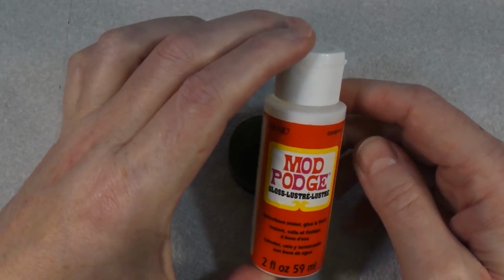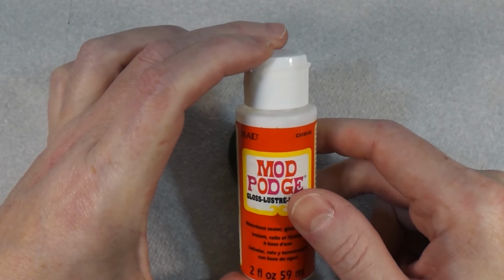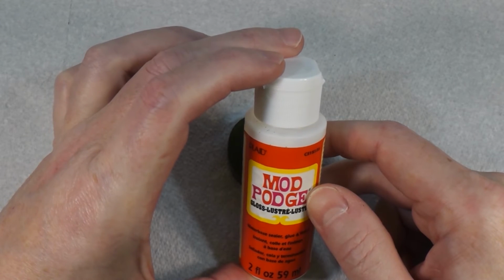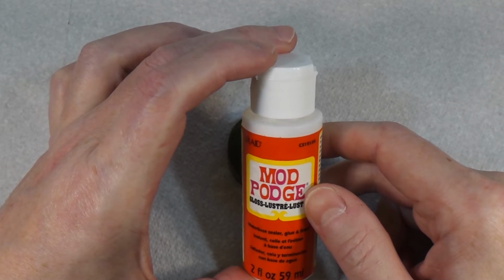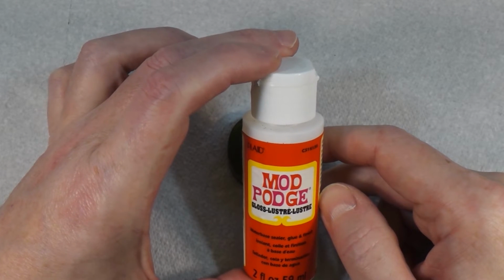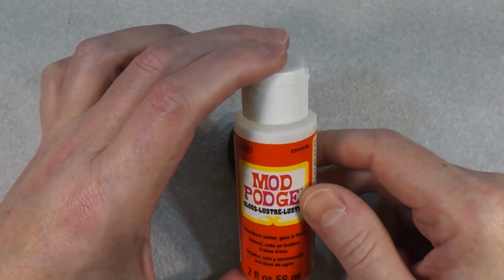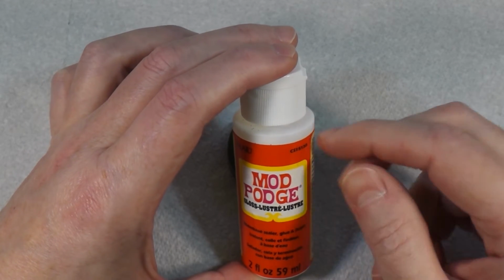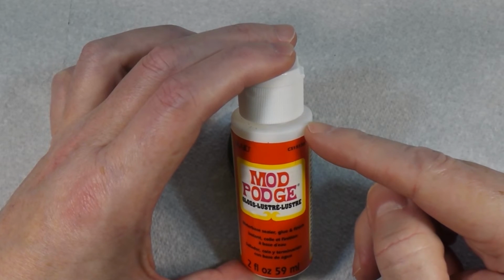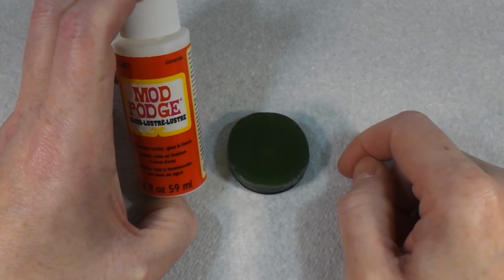So what I've got here is Mod Podge. This is the gloss version. This can be quite difficult to get hold of in the UK, but I found Hobbycraft sell it, so if you can't find it, go and look in Hobbycraft. It's quite cheap. And what I'm going to do is use some of this to make some water effects on this, and I'll show you how I'm going to do that.